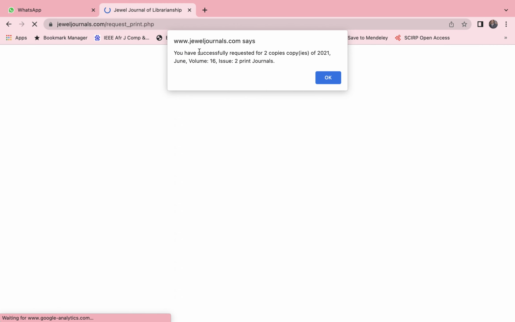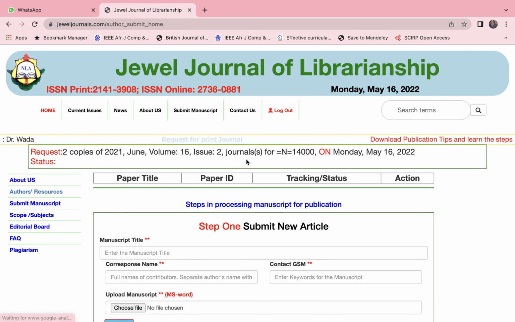This is a response from the javajournals.com. So I click OK, and the author will be given back exactly the request he makes, and then the status will be available for whatever response that the journal administration will make. So now this is how it looks on the side of the author.